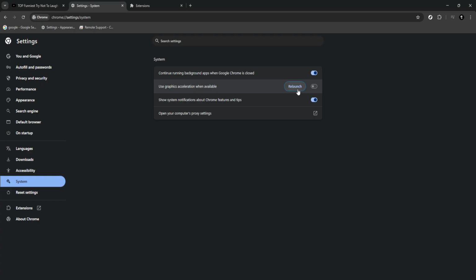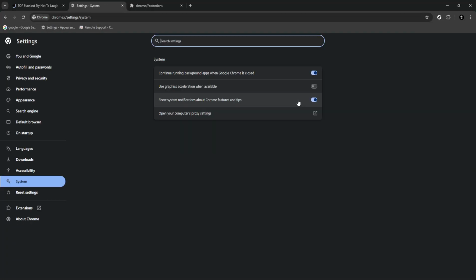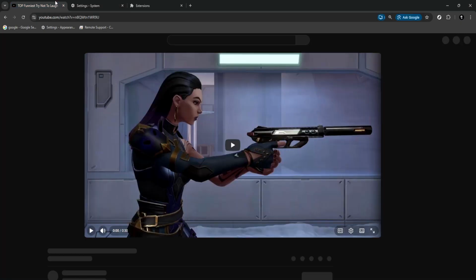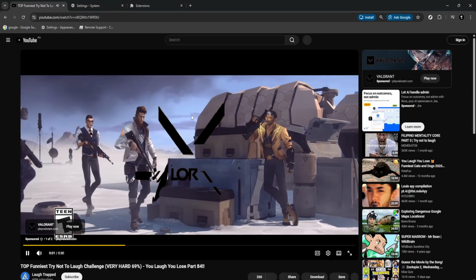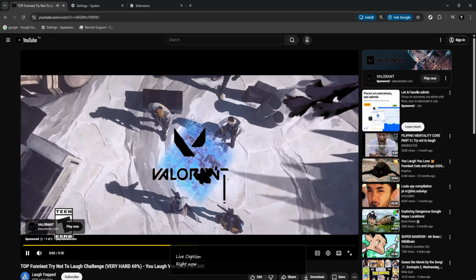With those adjustments made, try a 60 FPS YouTube video again. If playback is smooth, you can re-enable your extensions one at a time to identify any culprit, keeping the rest disabled until you find the one that triggers stutter. If you still see lag, you can leave hardware acceleration off or experiment with turning it back on later if your drivers are updated. That's it.